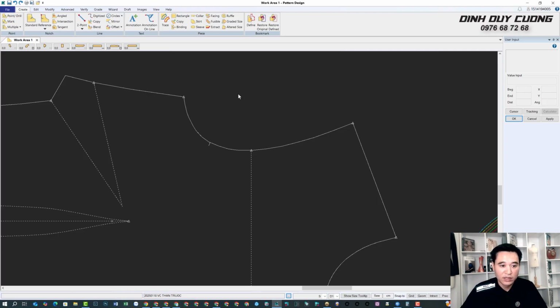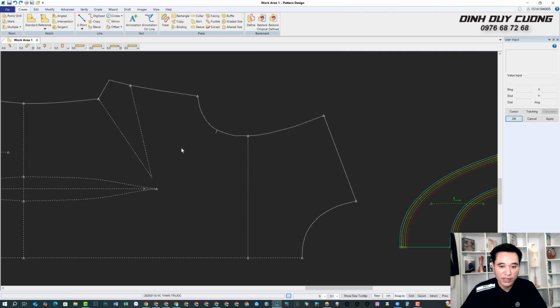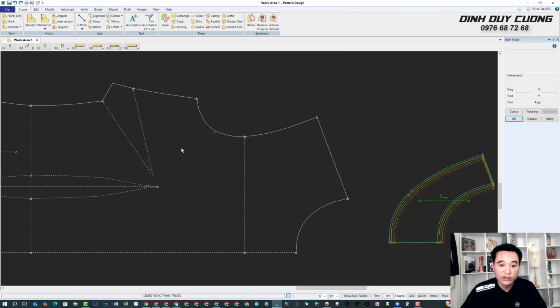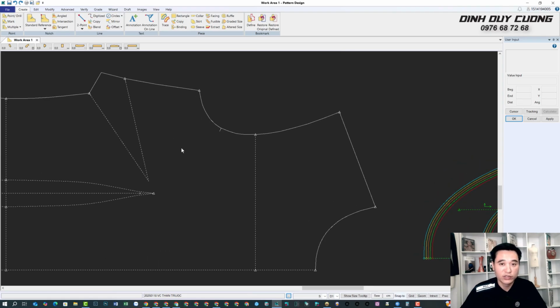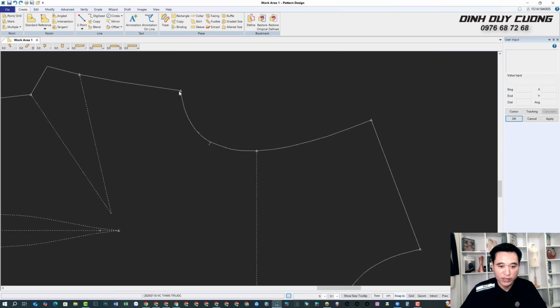This is because his part hasn't been resized yet, and if it hasn't been resized, the button size can't be changed. And if I still try to resize this button, I have to add a grid point to the origin point. From this triangle point, I'll add a grid point so that it turns into this diamond-shaped point. After that, I'll use the grid command.